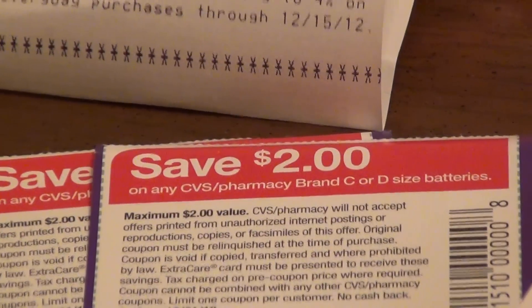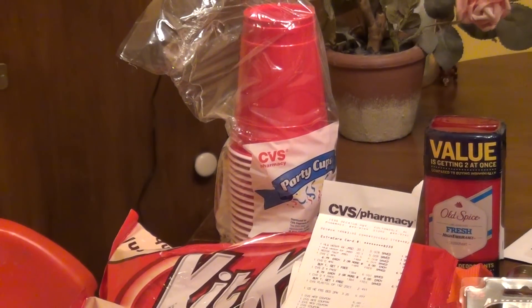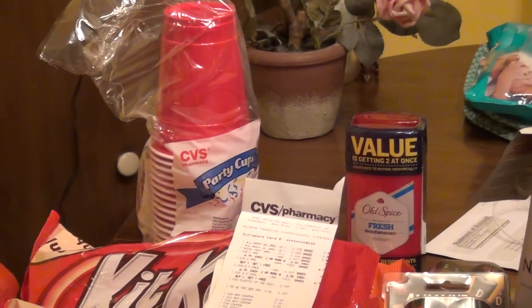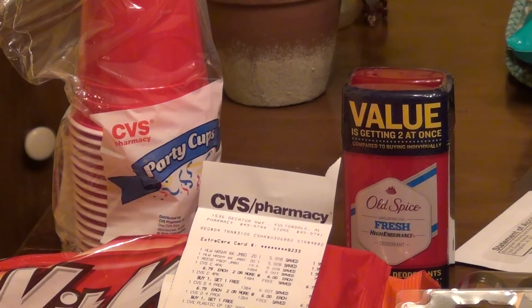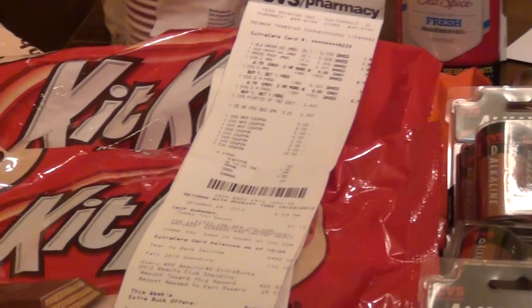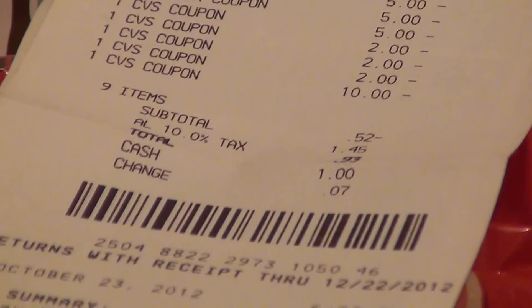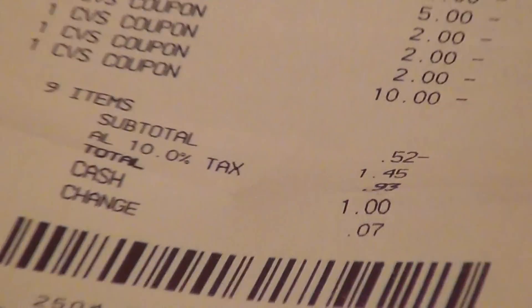On this transaction I wanted to use that $10 ECB, so I picked up a pack of party cups at $2.49 — they're actually buy one get one 50% off this week but I just grabbed one sleeve. And the Old Spice value pack, two packs of deodorant at $5.99, and you get a $2 ECB back. So I spent $10 in beauty bucks and got back $7, which to me is completely worth it to use on a transaction. The beauty buck didn't prompt for the cashier to adjust it, so I went negative 52 cents. My grand total was 97 cents — definitely a great deal to get some batteries and candy for under a dollar.